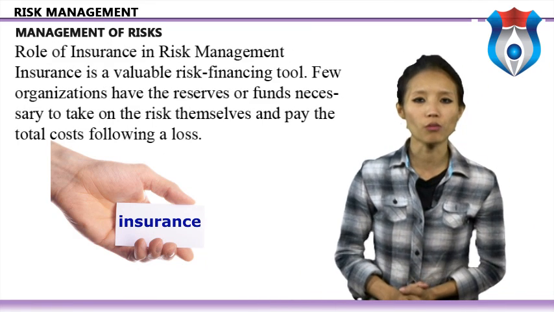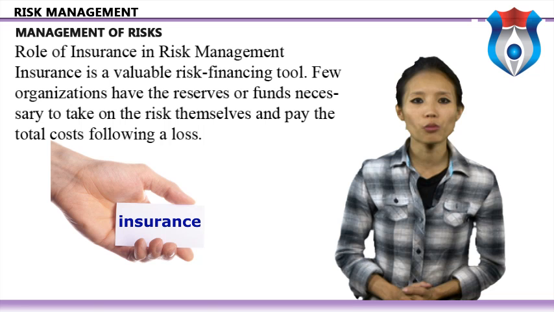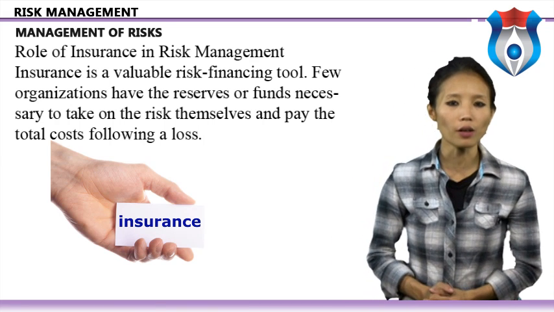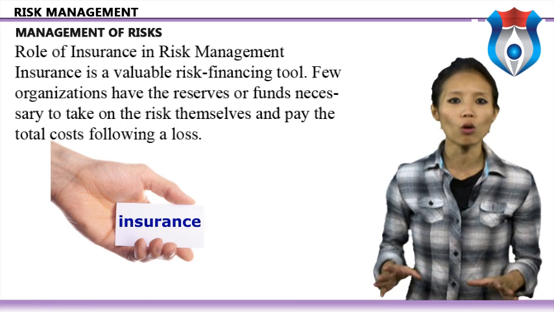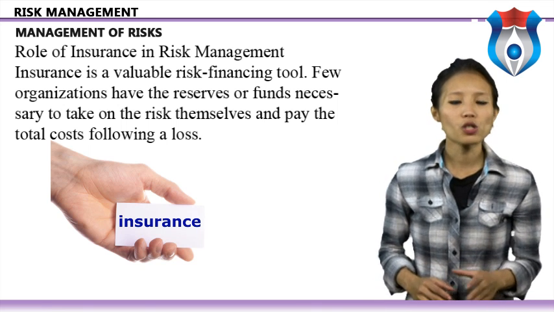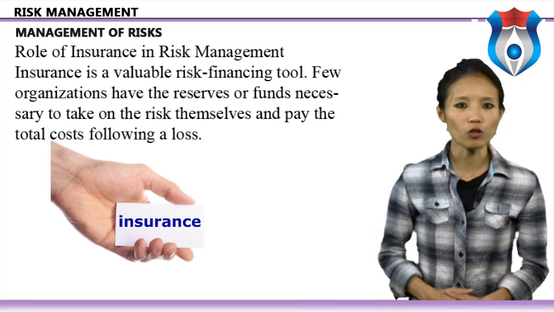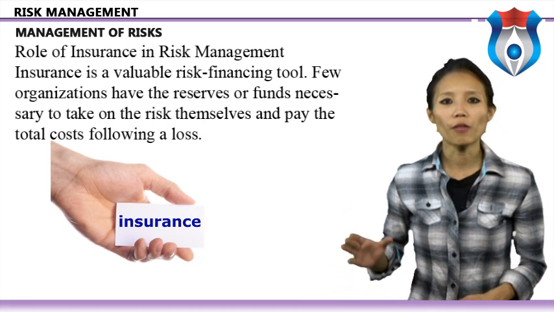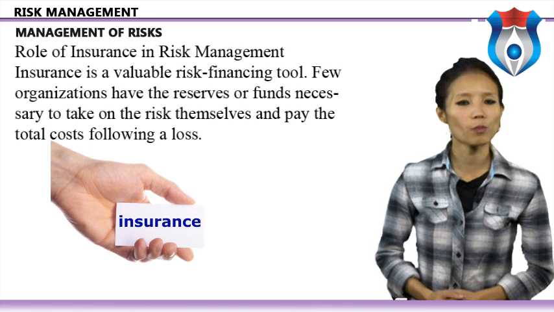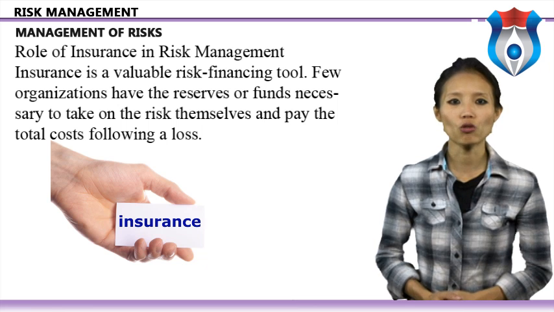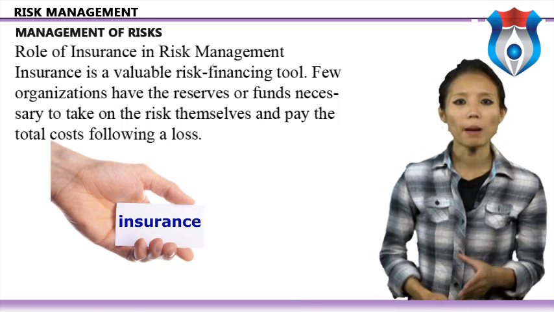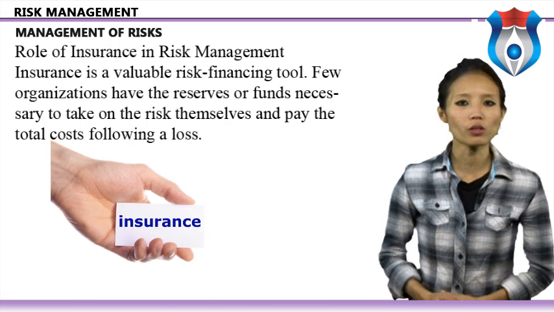Role of insurance in risk management. Insurance is a valuable risk financing tool. Few organizations have the reserves or funds necessary to take on the risk themselves and pay the total cost following a loss. Purchasing insurance, however, is not risk management. A thorough and thoughtful risk management plan is the commitment to prevent harm. Risk management also addresses many risks that are not insurable, including brand integrity, potential loss of tax-exempt status for volunteer groups, public goodwill, and continuing donor support.